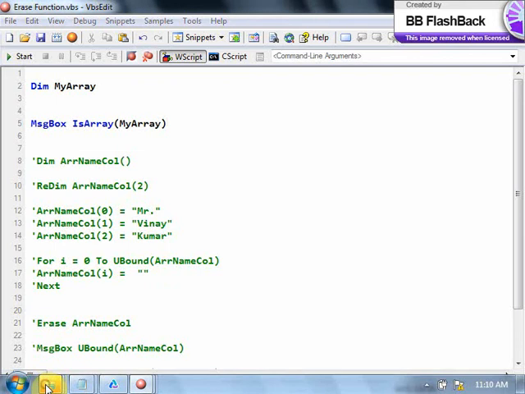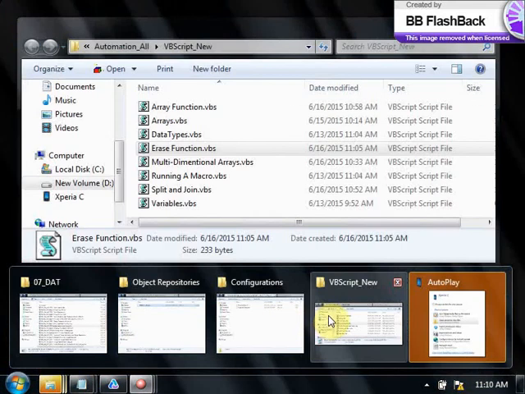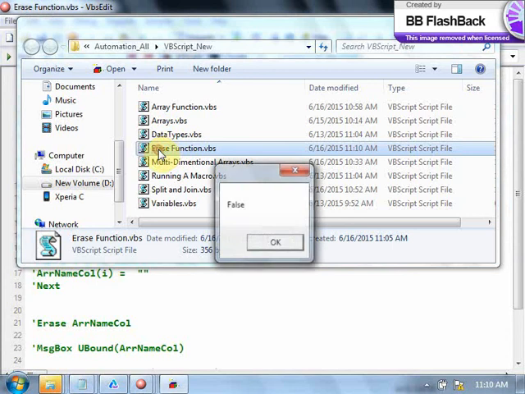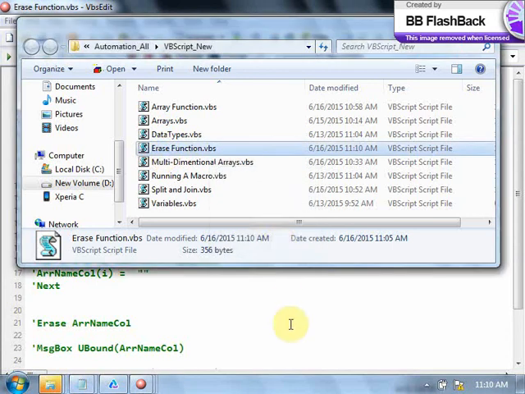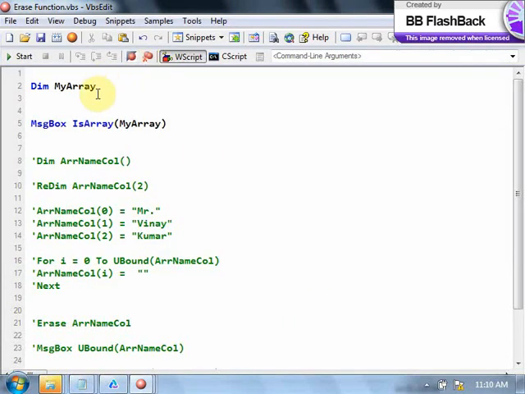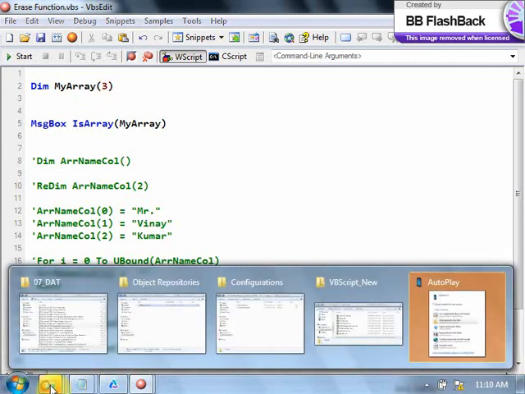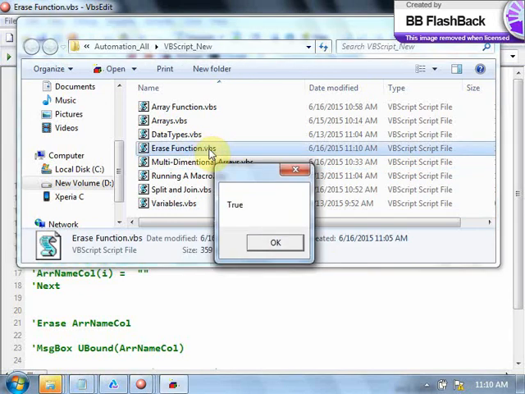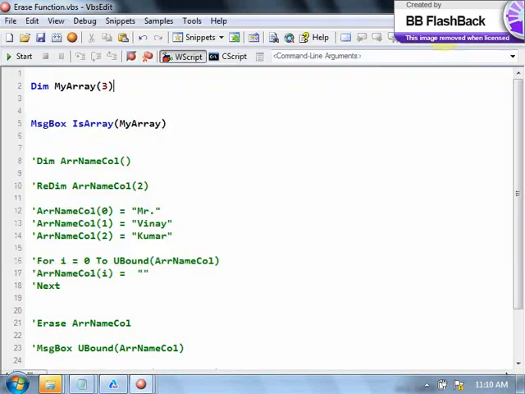So this should return false this time, because that's not an array. It's a scalar variable. I declared a scalar variable there. So this is just to check whether the variable is an array or a scalar variable.